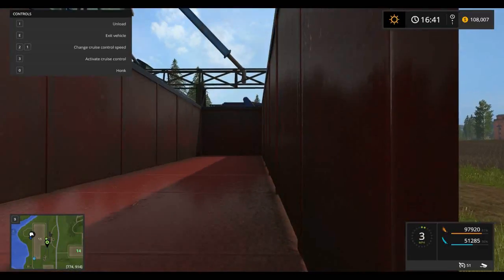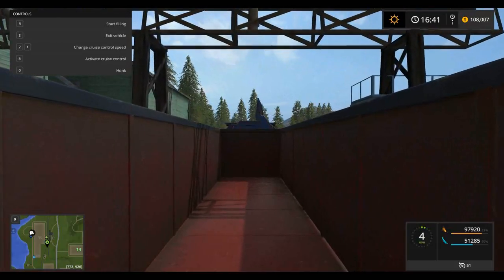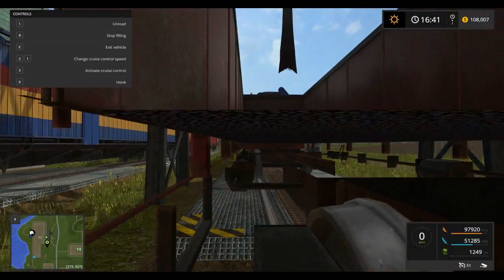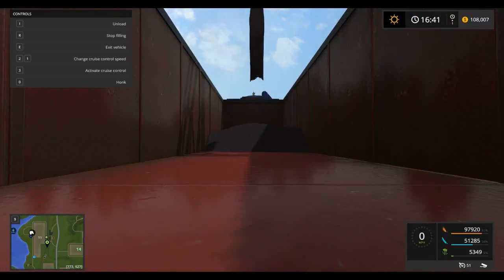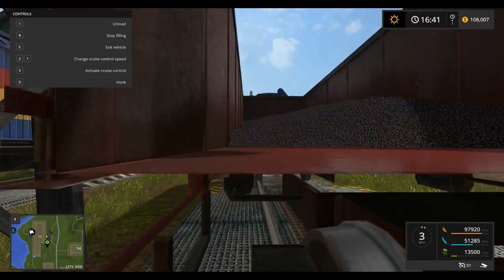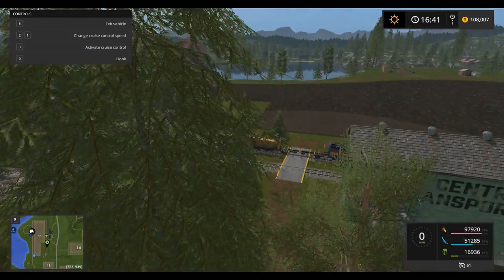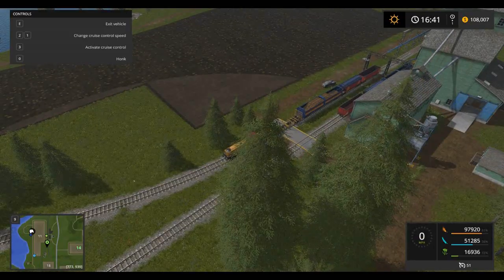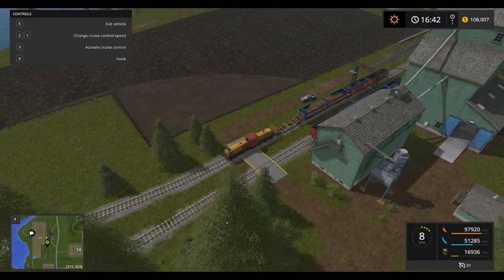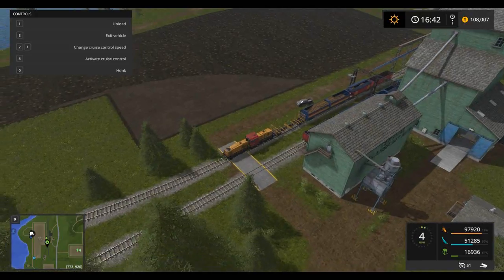Alright, so let's go forward a little ways, and we'll go right there, and we'll put our canola into here. Oh no, it's coming to get us. I think I got it all, didn't I? Or did I move forward too fast? It's not giving me the option to load, so I think we got everything.